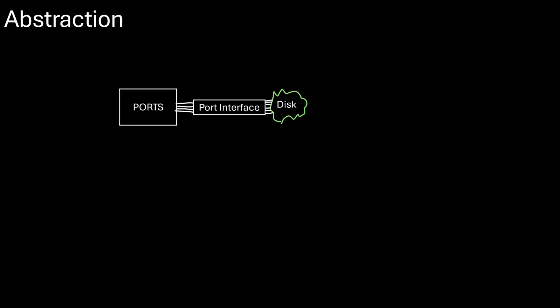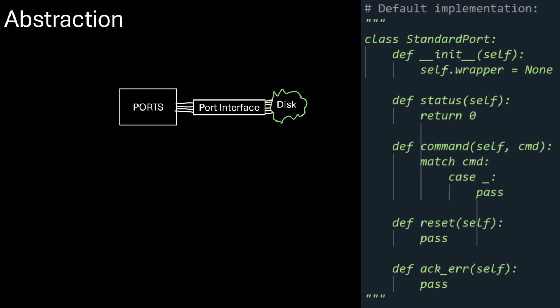In fact, this setup worked so well that I adopted it as a universal standard. I created a port interface that acts like a USB adapter. It plugs every piece of hardware into the same connector. Now, I can build a new port just by filling in a few specific methods.